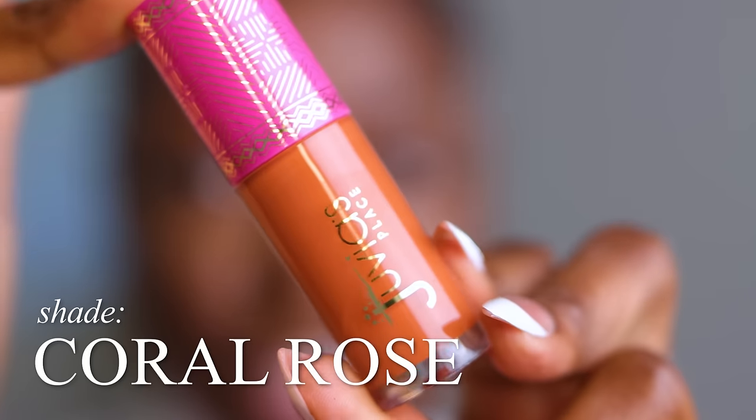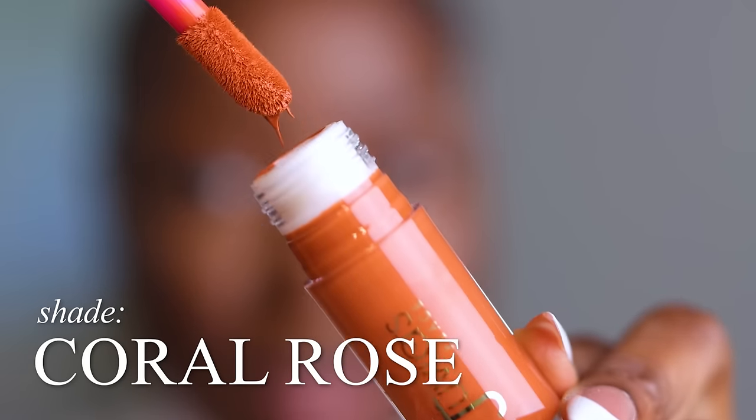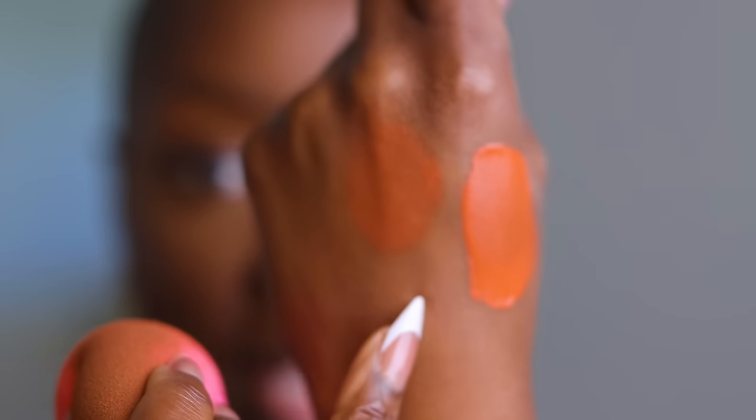This is the Juvia's Place blush. I enjoy it. I just wish it was darker. It just looks very taupe. It's just subtle. But again, like I said, because the foundation is so light, it might show up more today. Back of the hand, of course, because you want to have control. Diffusing it here, and it's from this area that I'm taking the product onto the face. See, it's still light. It's okay.